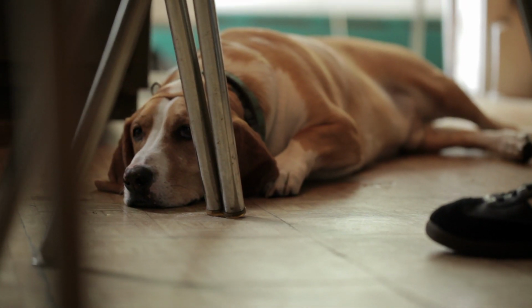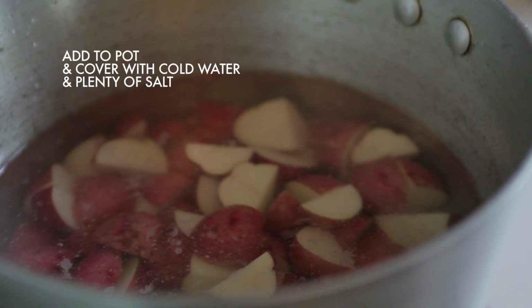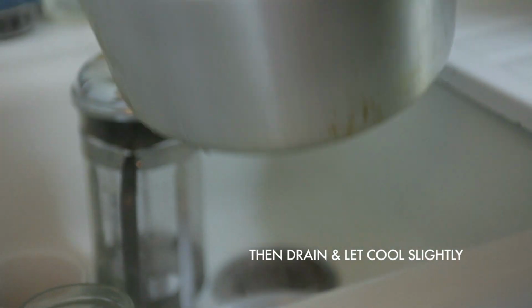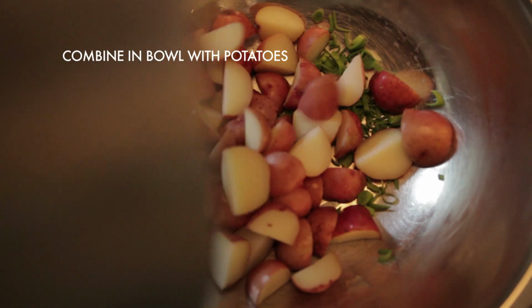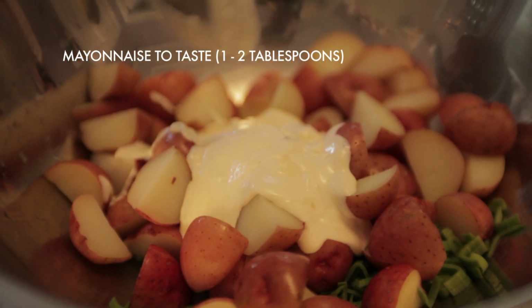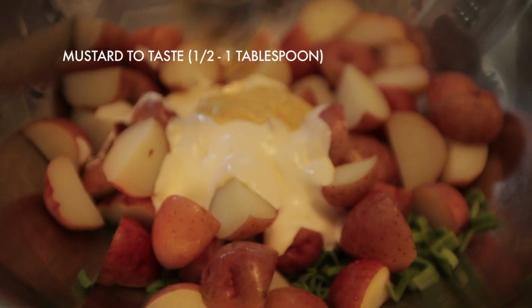Potato salads are pretty straightforward. You just want to make sure that your potatoes are cooked, boiled off in salty water. I like making sure that the water is really salty, almost like seawater, so you don't have to keep re-seasoning. You can just let that salt get in there. And then you chopped up some spring garlic. Then we used some of our mayonnaise and our mustard, which is pretty spicy, so that kicked in really nice.